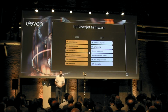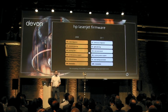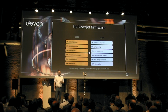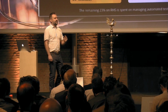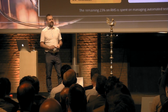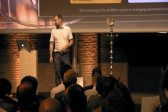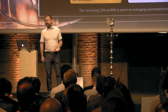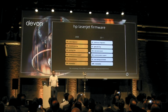Correct, they don't add up to 100% because there is a new activity. So the remaining 23% is spent on creating and maintaining the suites of automated tests. If you went to your engineering manager and said, please can I have 23% of the budget to spend on test automation, what would your engineering manager say to you? And yet, despite that, they managed to achieve this incredible increase in productivity.